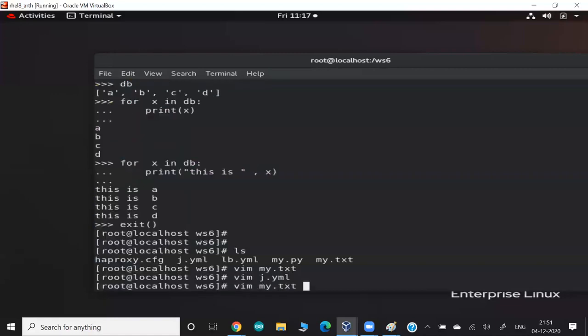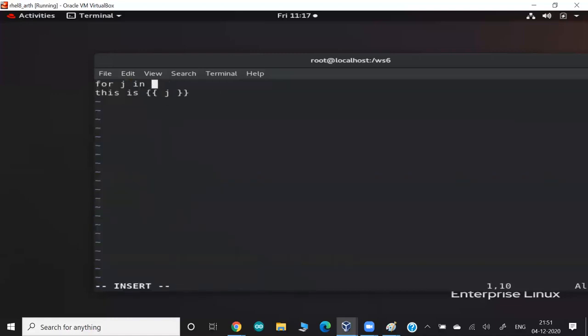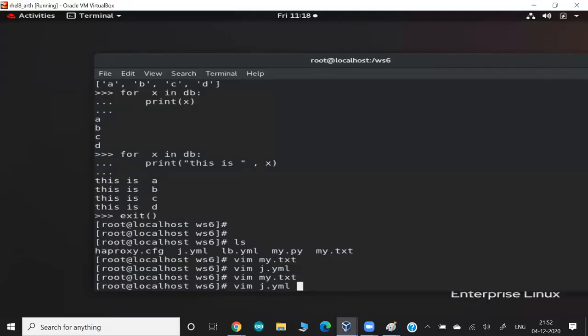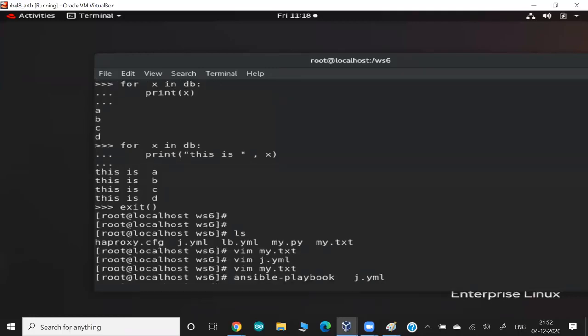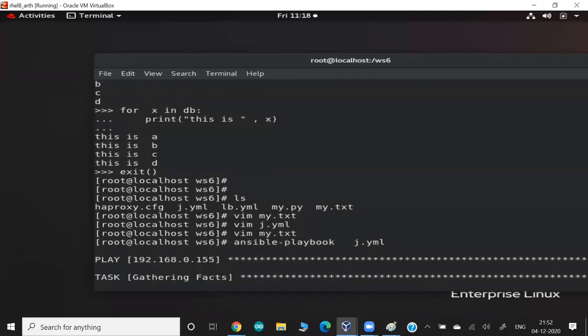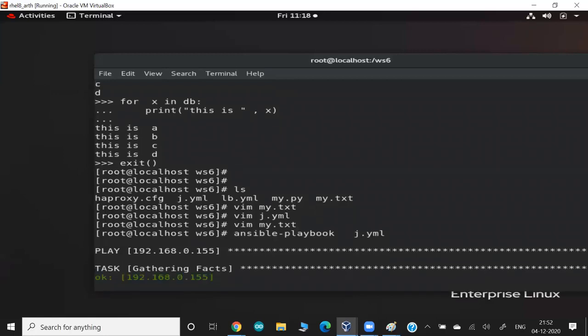So go to db as a variable, retrieve the first item and store it in a variable, let's say i. And whatever the value of i is, just use it. Because this has four items, four times it runs, four times this prints, and whatever respective value they print for you. So guys, let me show you how it works and what output it sends to the final remote system.